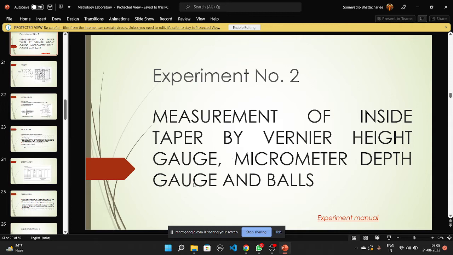So if there is a gradual decrease or increase as you see the job, maybe it can be a cylindrical job, or if it is a rectangular shape, you can think of some wedge, right? So your dimension goes on decreasing or increasing depending on from which direction you are looking into it. Now, supposing there is a cylindrical job with a taper, and the large end diameter is capital D, and the small end diameter is small d.